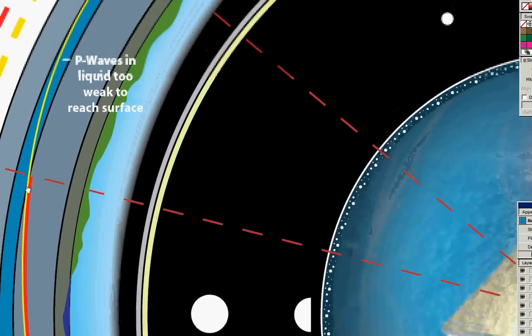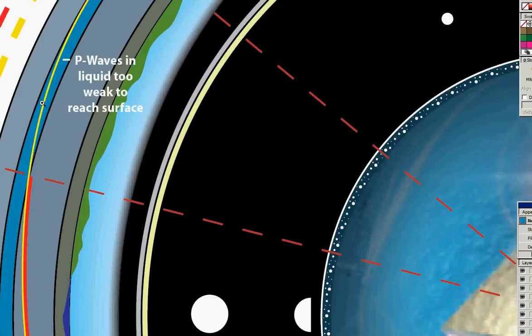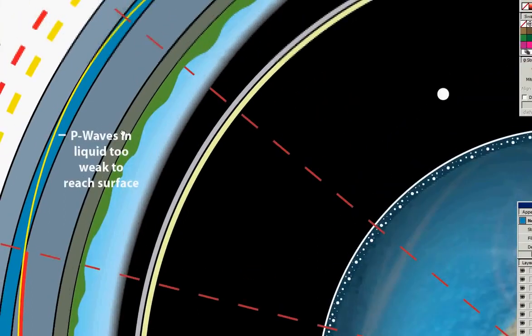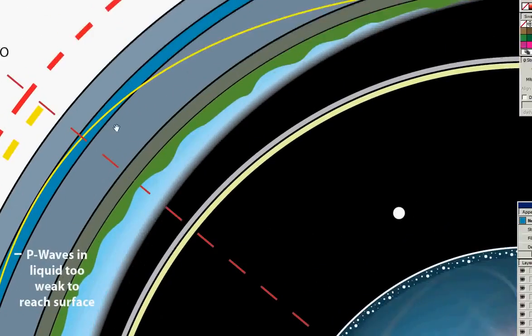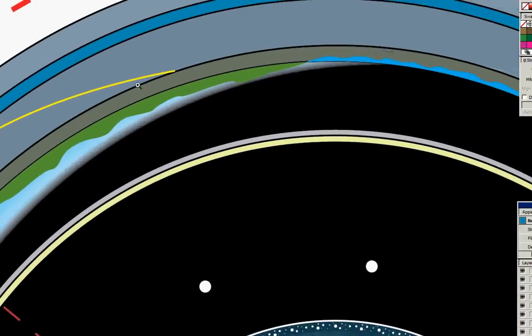Okay, once it exits the mantle, the Moho, and enters the liquid state, you can barely hear any seismic activity whatsoever in this shadow zone. Especially, you cannot hear any S waves. But the P waves continue on, and the P waves reverse back, and then they hit the other side of the Earth.